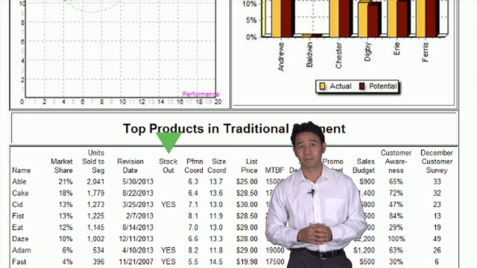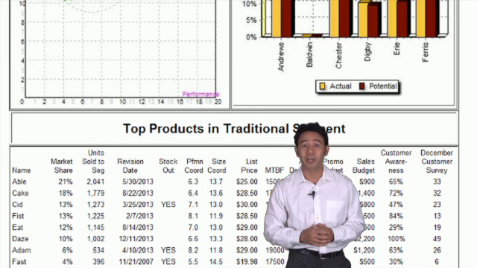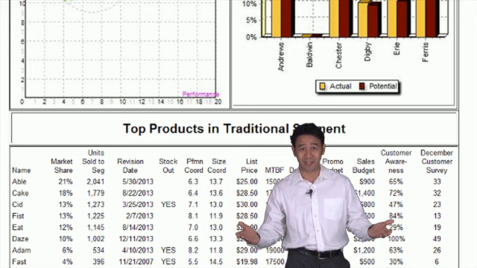Now let's roll over to stock outs. Able and Cake are dead even, neither stocked out. But other products did stock out. This was a huge disadvantage for Cid, Adam, and Fist. Guess what? It doesn't matter how good your product is or what advantages it's won. If you run out, you can't sell it.